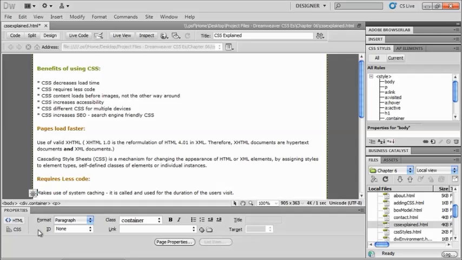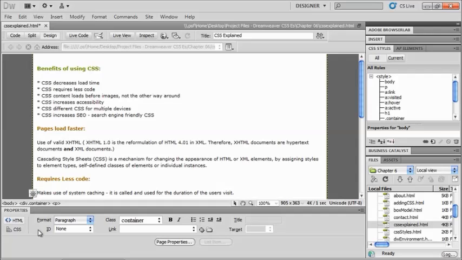CSS enables us to display our content before our images and not the other way around. If you're brand new to Dreamweaver and you've never watched a page load before that had a lot of images on it, really nothing else on the page can happen until those images are loaded. So the fact that our content can load before our images means that even if we have really large images that are going to be loaded into our page, at least the end user can start reading our page first. CSS increases accessibility, and we'll get more into exactly what that means in a little bit as well.